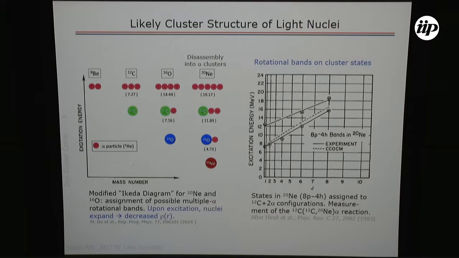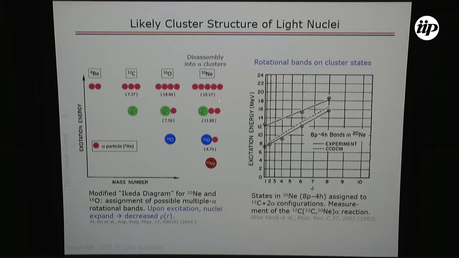You would not expect large clusters to be present in the ground state of heavier nuclei. But as soon as you take a nucleus such as neon and heat it up, provide it with excitation energy, it will expand and also decrease in matter density, being able, in principle, plausibly, I think, to accommodate cluster structure, subcluster structure. And so, in fact, a number of nuclei are known to be, quote-unquote, alpha particle nuclei.